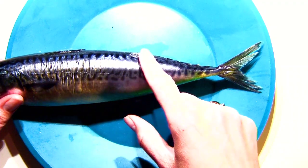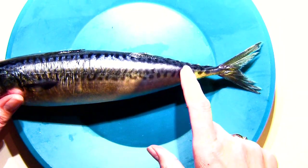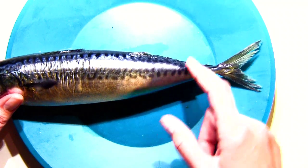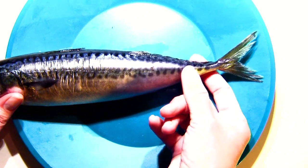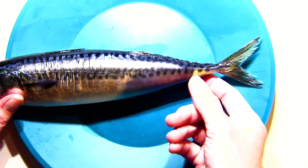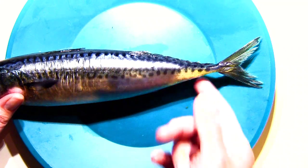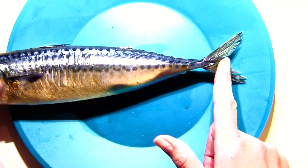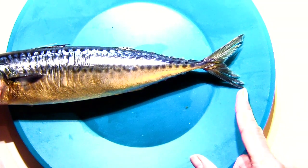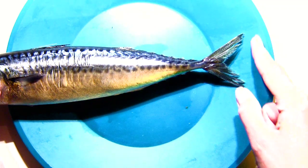We have these dorsal fins on the very top — this is the dorsal side of our fish. But these extra little finlets, these tiny fins, help create a little bit of resistance in the water so that this tail can move back and forth and push off a little bit faster. You probably noticed that the tail was a little bit forked. Some animals have a more broad-shaped tail, and if we go back and view the habitat, we might notice their tails too.